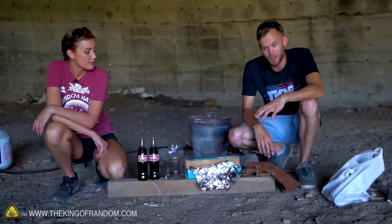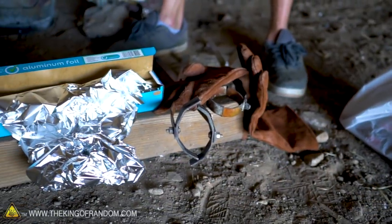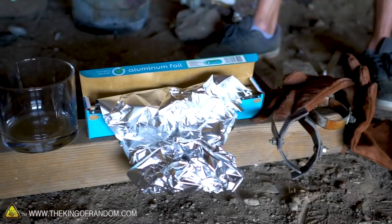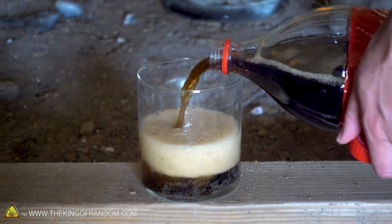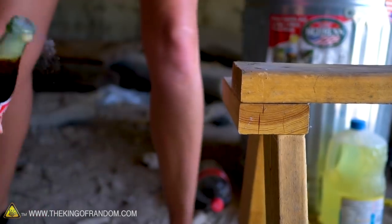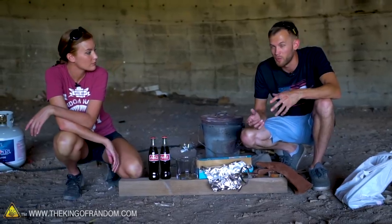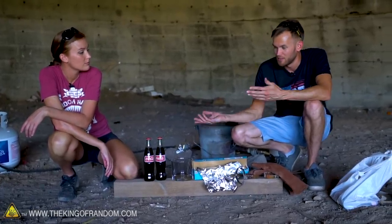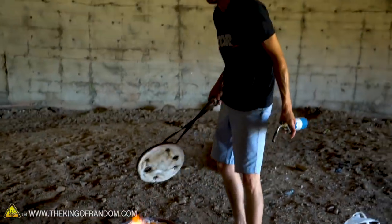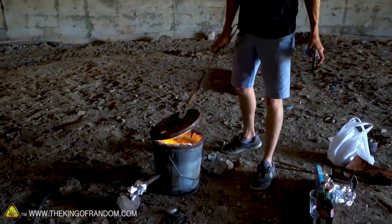Yeah. And so we've got a few different ways we want to try this. We've got a bunch of aluminum, some foil, some old blocks and ingots. We're just going to melt some stuff down. We've got a few different containers, including the glass bottles that Coke comes in originally, and we just want to see what it's going to do. What will happen when we pour molten aluminum into, onto, around? Let's see how many ways we can mix it up. All the adverbs. Coca-Cola. Woo! There we go.